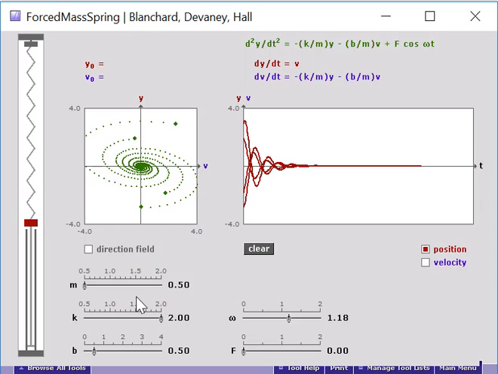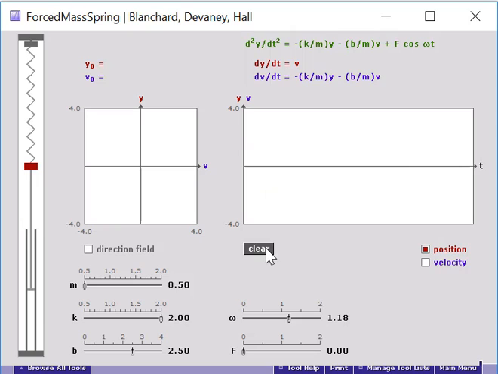So let's do an overdamped system. If we let B, the damping, increase so it's overdamped, I'm going to use 2.5 here. Let's clear this. Now this is overdamped, so we shouldn't see any oscillations. If I start anywhere, basically pulling it up or whatever and letting it go, I'll just stop this. You notice it went right down to 0, and it just continues along to be 0. So it damps, but there's no oscillations.